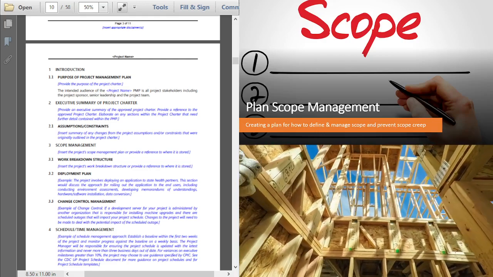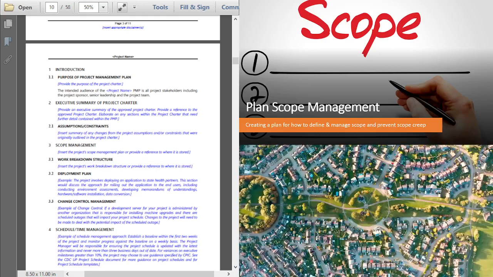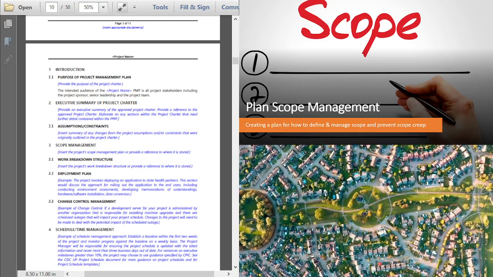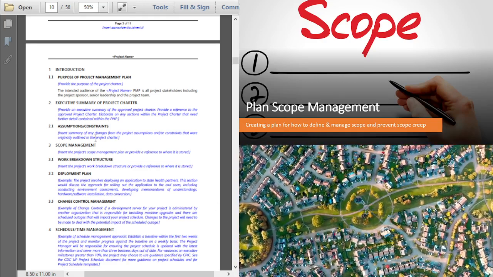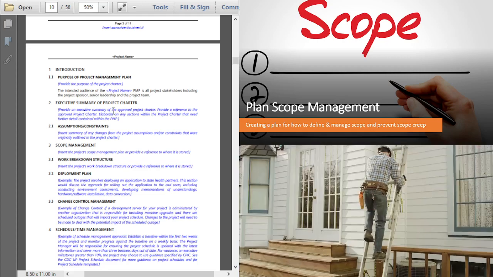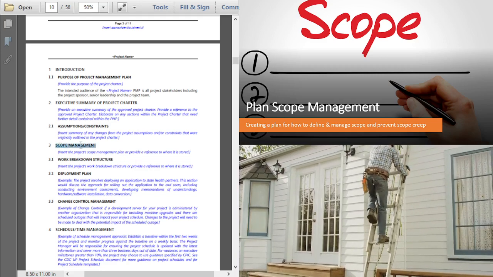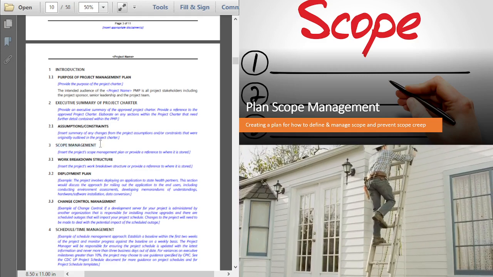Plan scope management: creating a plan for how to define and manage scope and prevent scope creep. So taking a look at this document that I showed you, the project management plan, within here we have that subsidiary plan for scope, the scope management plan.